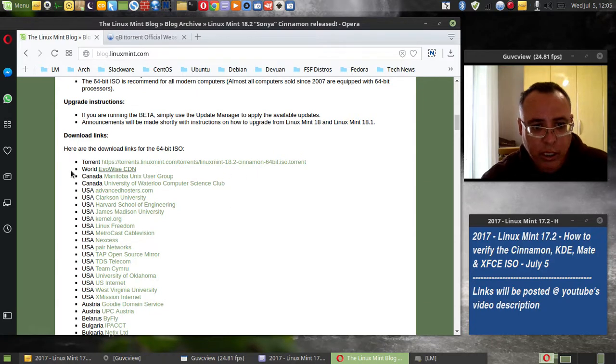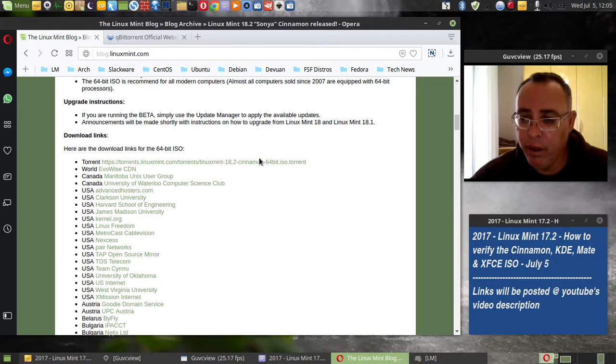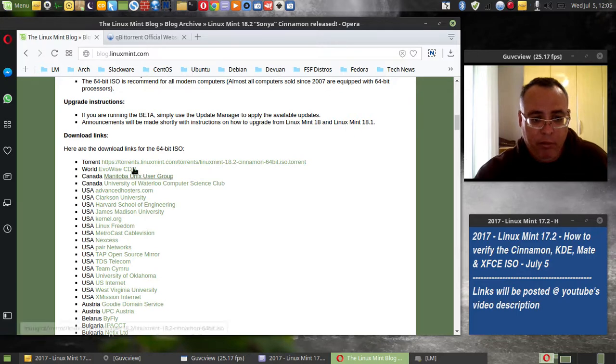What you're gonna do here, this is the fastest, the smartest, the easiest way to download operating system images on the internet. And I never had an image corrupted using a torrent client to download. But if you cannot use the torrent, you use the servers.